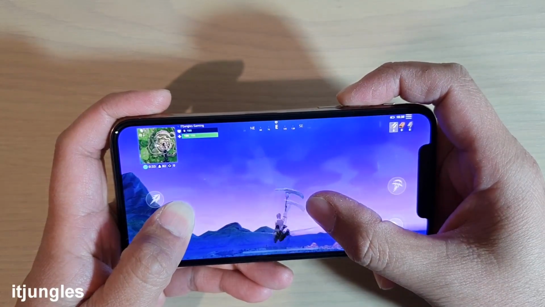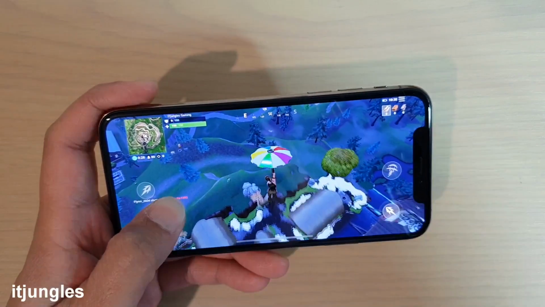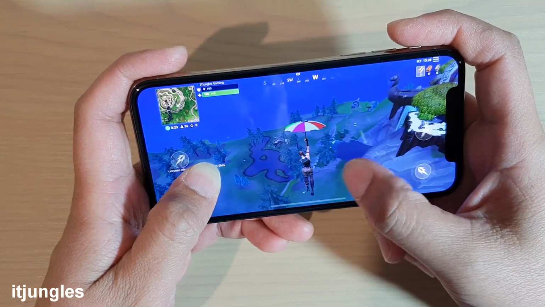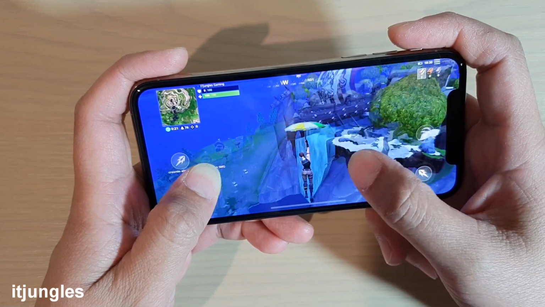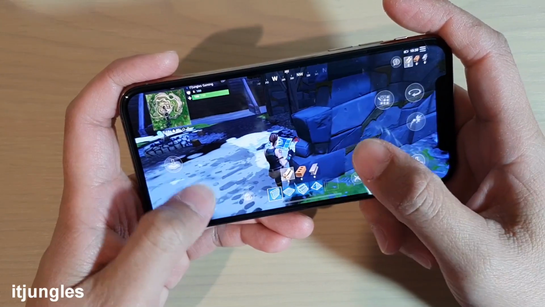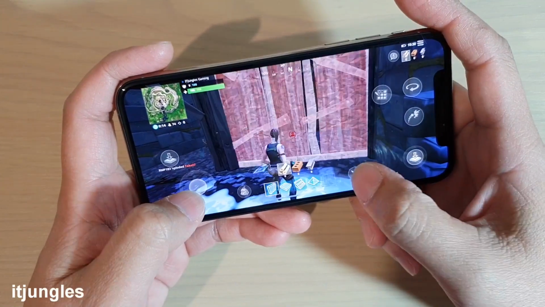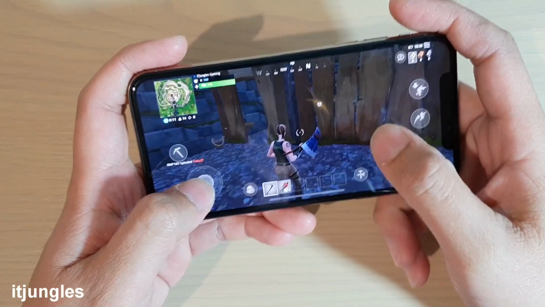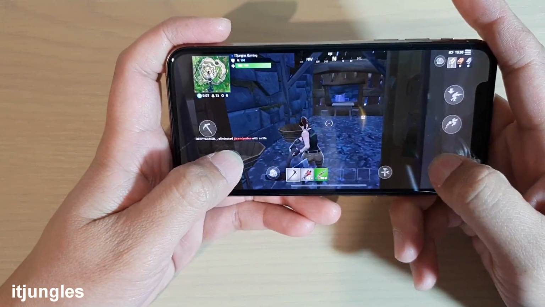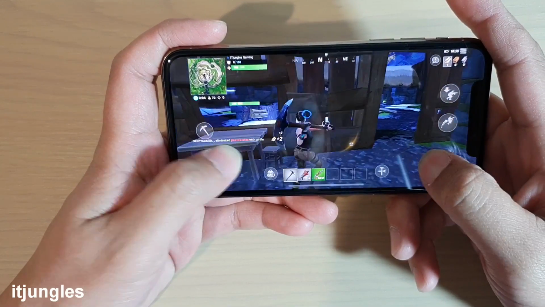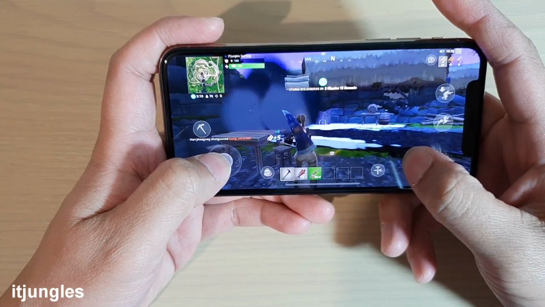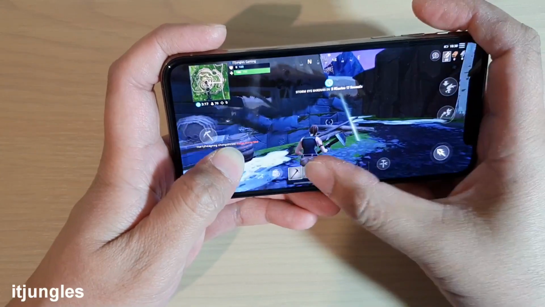It seems to be quite smooth, so not much lagging.